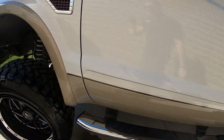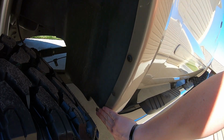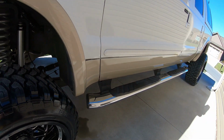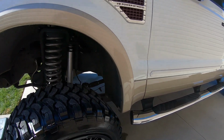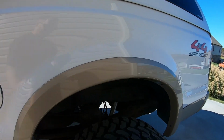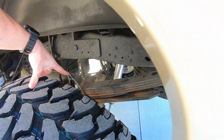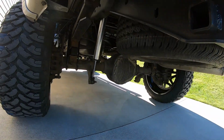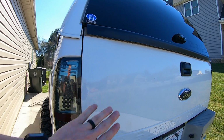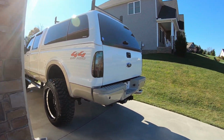Really trying to figure out something other than just taking, you know, I'd use a Dremel to make sure everything goes nice and smooth, but really don't feel like cutting it up, especially being that I will have a little bit nicer lift on there a little bit later to where I think it might actually give it the proper lift that it needs. But this is just add a leaf and block for the rear. Surprisingly, it actually rides better than what it did with the setup back here, the leveling kit. But it's probably the stock setup with 180,000 miles on it.